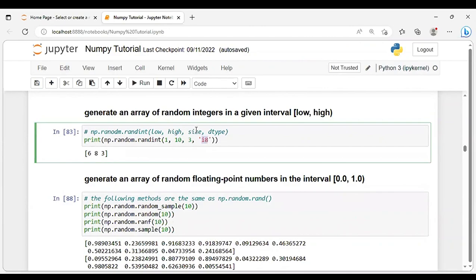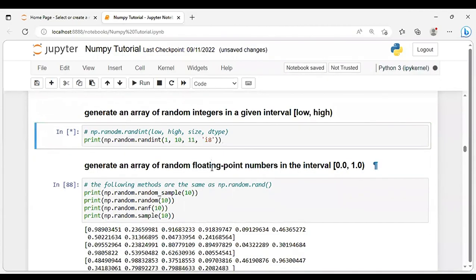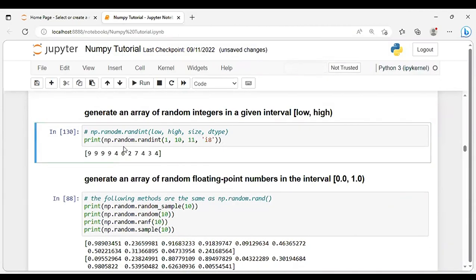High, low, size, and then data type. How many numbers do we want? Let's say, for example, I want 11 numbers. Is it possible to generate 11 numbers? Yes, it is.